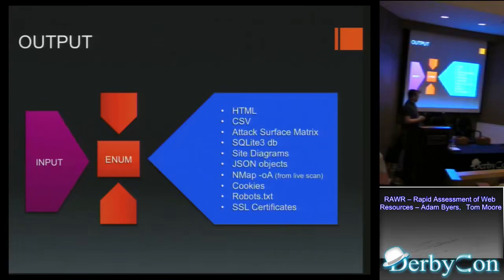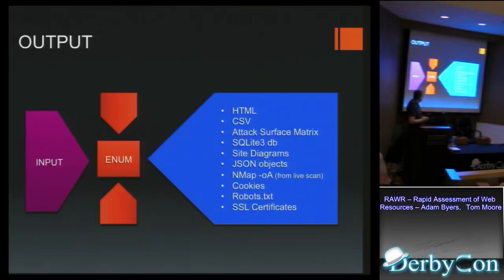The attack surface matrix. How many are familiar with this? Have you ever thrown a matrix together? Okay, so you've got all your ports. You scan a range of hosts, and you've got the host on the left side, ports across the top, and an X for each port on each host. The idea is that you can scroll down there and look for machines that are most likely configured the same. You can look for machines that are running kind of odd ports.